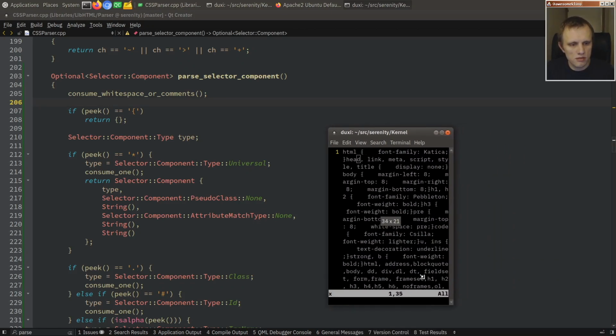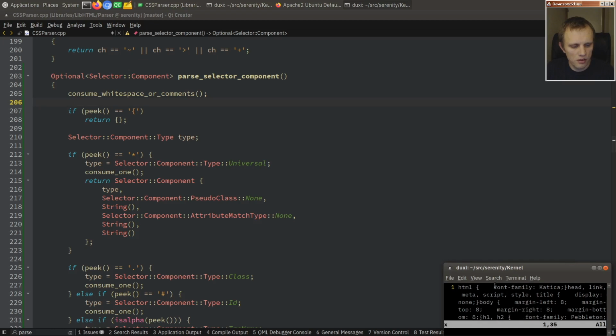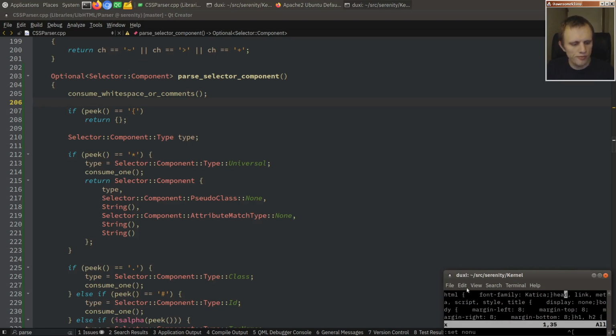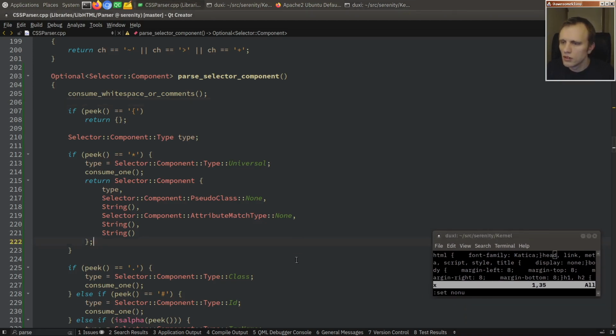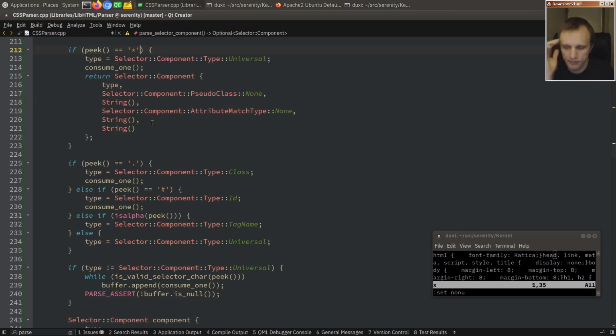And we can also do this just to make it a little tidier. Okay, so we are here, right, in the H. And then we peek. It's not a star, and it's not a dot, and it's not a pound sign, but it is an alpha character. So we're going to say this is a tag name component.